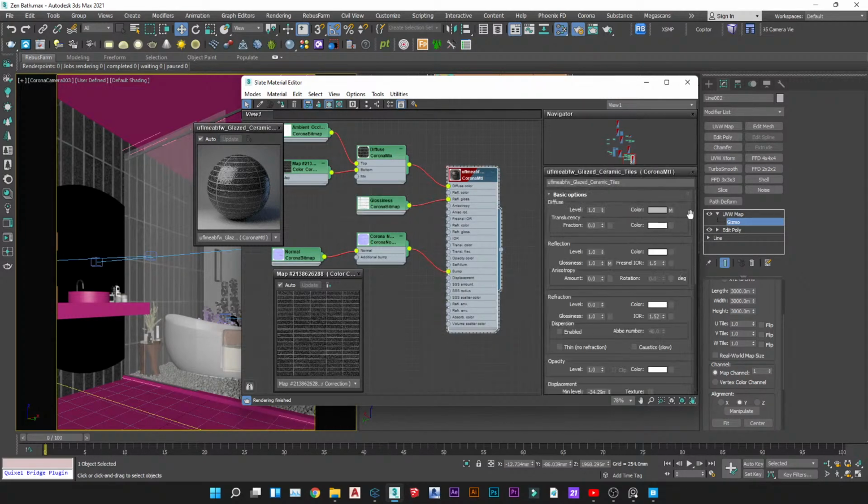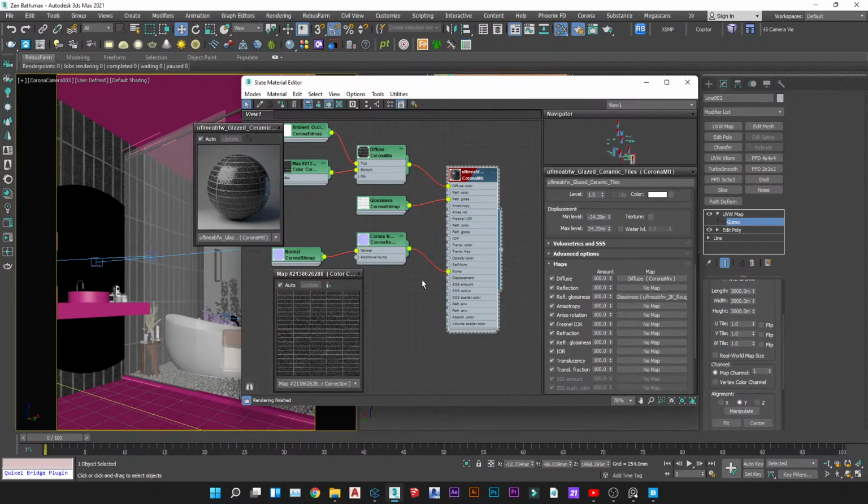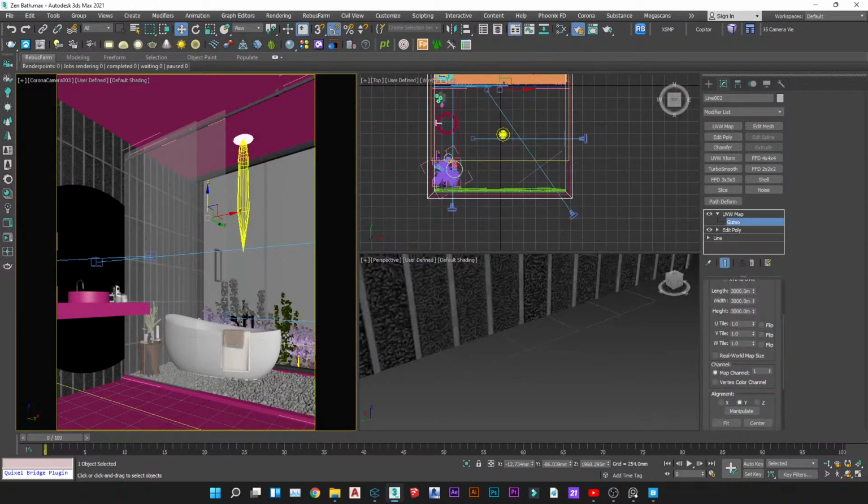Then I have to reduce the bump. I won't reduce the bump right now. Let me just make a test render to see how that looks before thinking of reducing the bump.